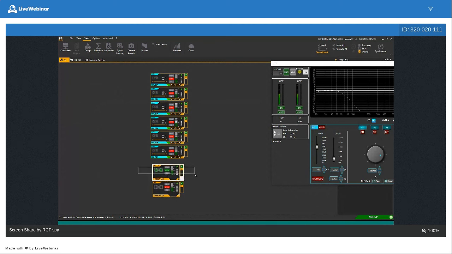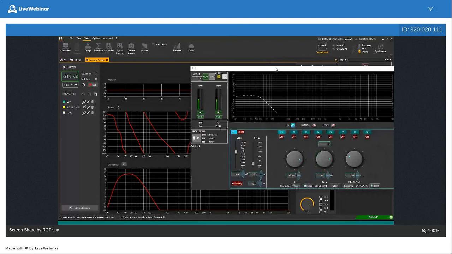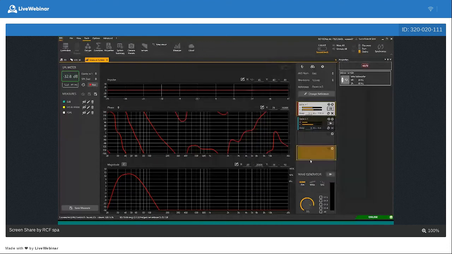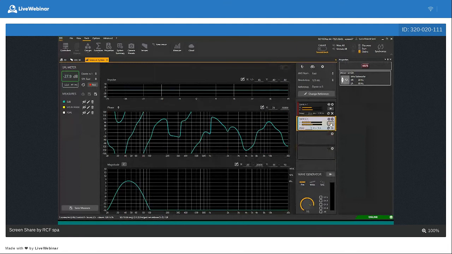I want to see how these subs are sounding on the stage, using the microphone in the back. So go to the measurement system. Let me unmute this. This is the subs on the back. Let me input the same time delay, 21.1, in order to see a phase plot with sense. And this is my sub on the back.